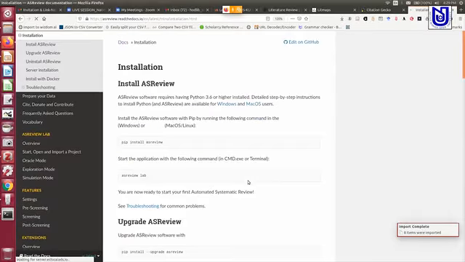Don't think that because I am using Linux here, it is only possible to install in Linux. It can be installed on any Windows machine. A very good example you can see here. If you click Windows, you can have the entire software suite for a Windows machine. You can install it. It's a Python-based software, and Python is inbuilt. It will be installed automatically, and you just need to click and start.